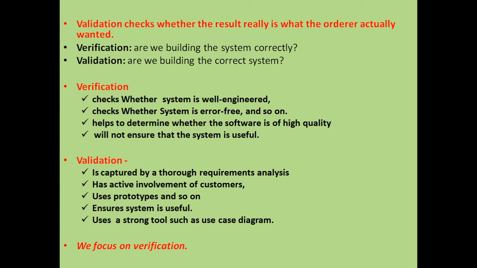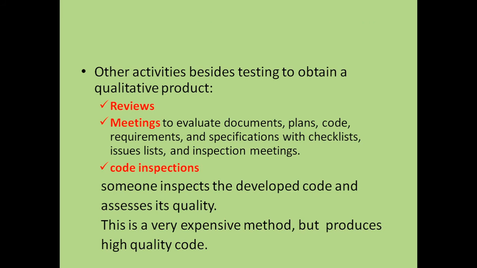But then verification requires more focus, so that is why we shall focus on verification. Other activities, in fact, can also form a part of the verification process. In fact, as we said, testing is an umbrella activity. Umbrella activity means it encompasses all the phases of software development, right from requirements elicitation till the maintenance.